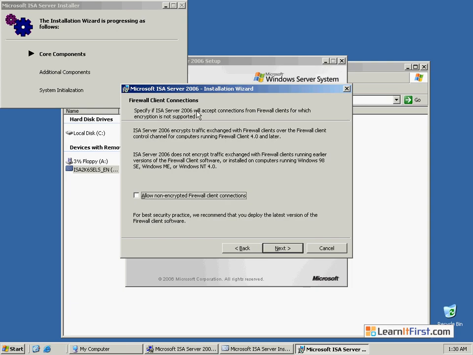Now, the next option is that the ISA server does have a firewall client that you can load up on all your desktop PCs. And the older client that you might need on a Windows 2000 or Windows 98 or ME or NT4 doesn't support encryption back and forth.